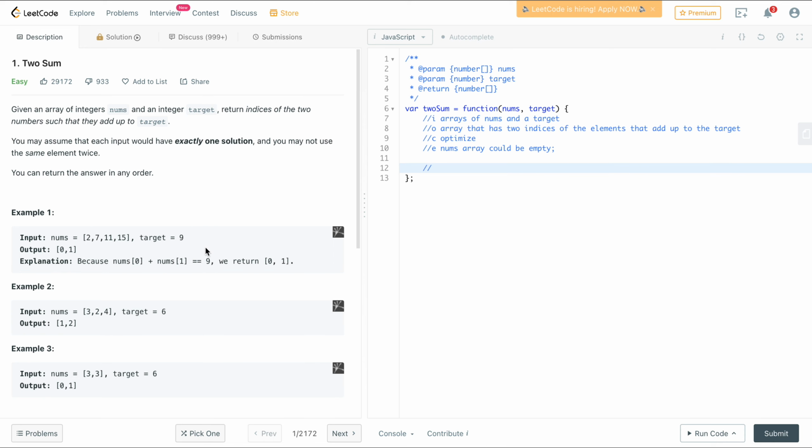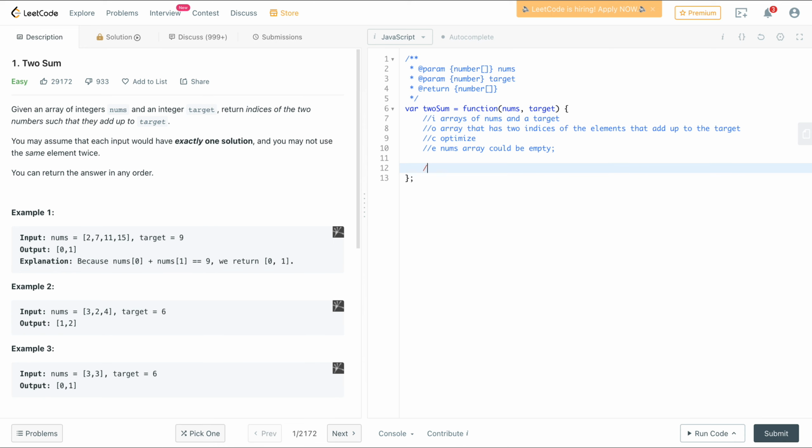In that case, we would basically return the current index that we're on, and also the index of the element 9 minus 7, which is 2, at the first index. So that would be our answer.